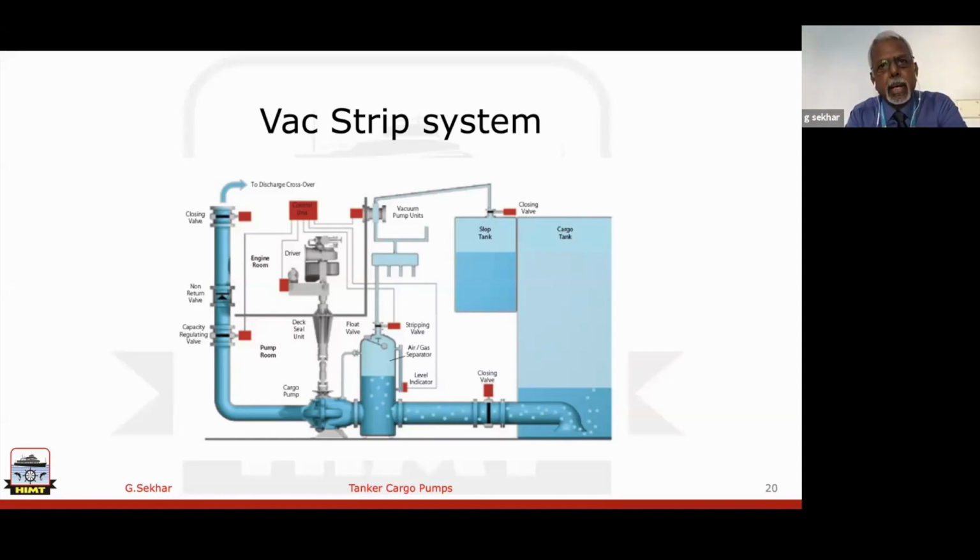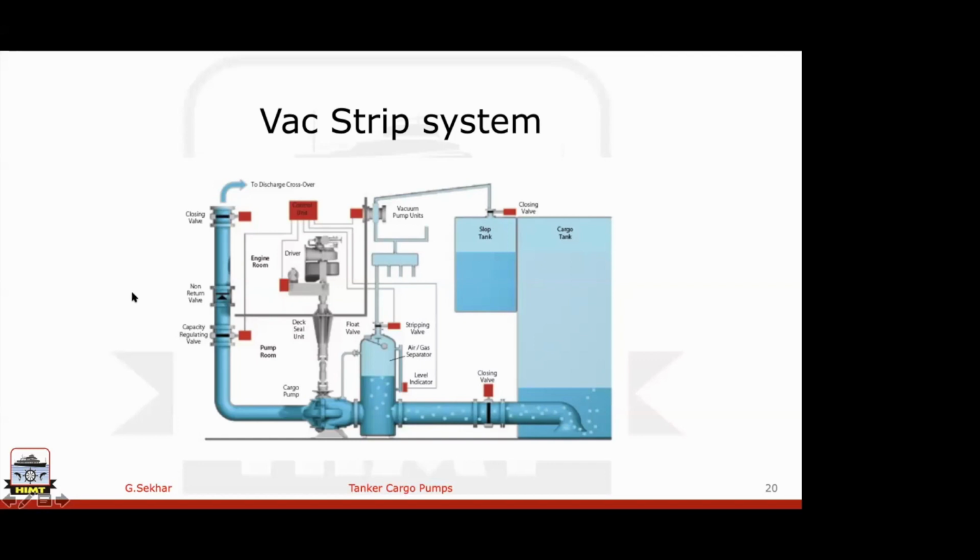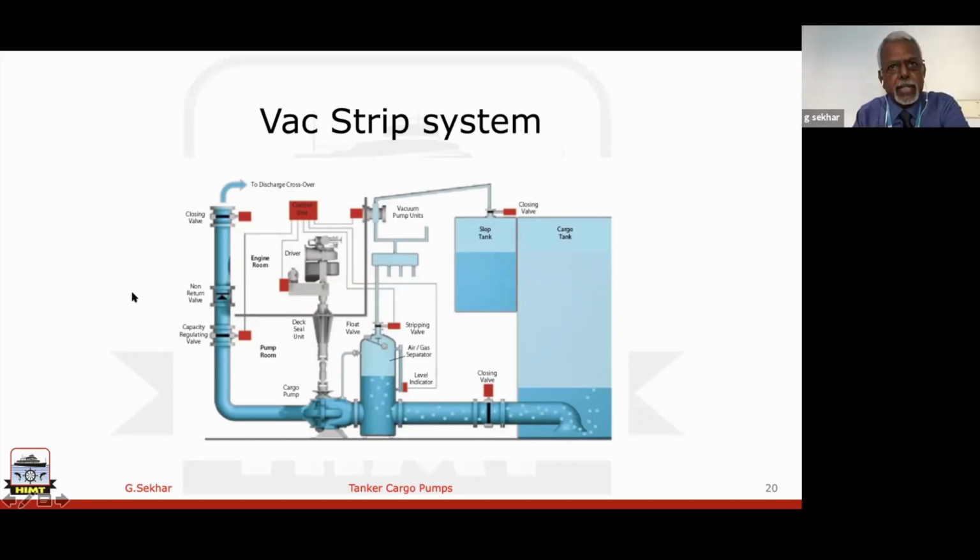See, throttling the delivery valve also can be done, but throttling the delivery valve while the pump is running at your rated RPM of about 1400 is not recommended. What you say is right, theoretically: by throttling the delivery valve, yes, you are reducing the NPSH required. You are controlling it. But on board tankers, what do we do?